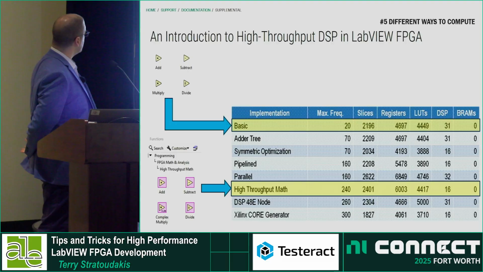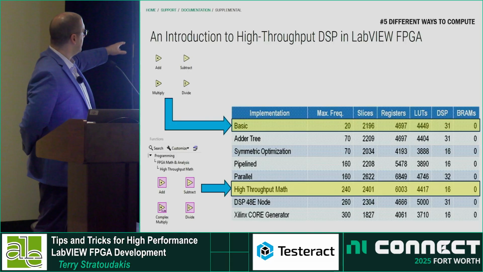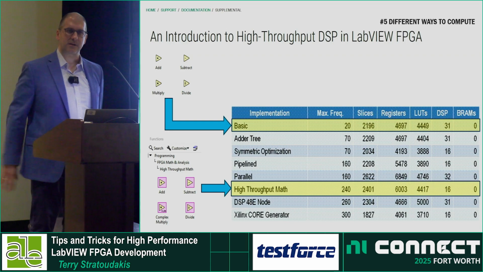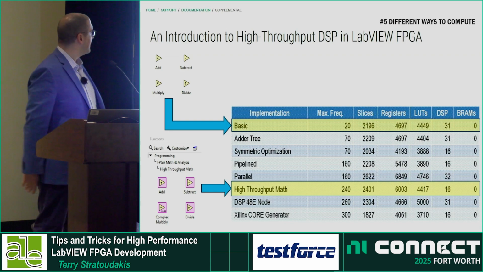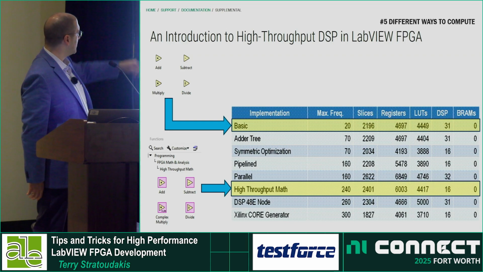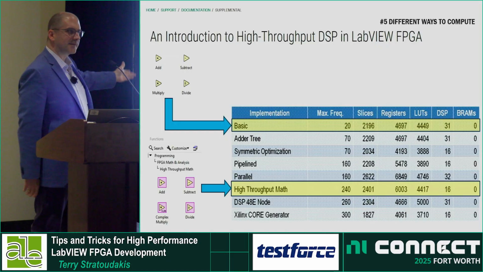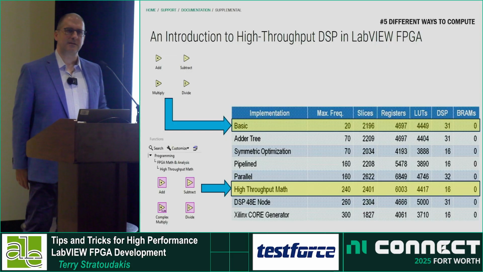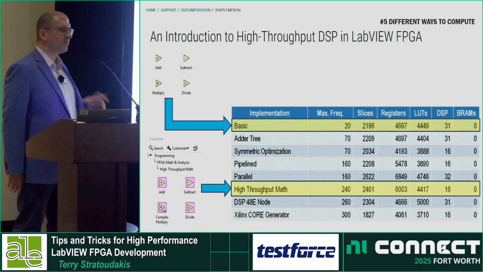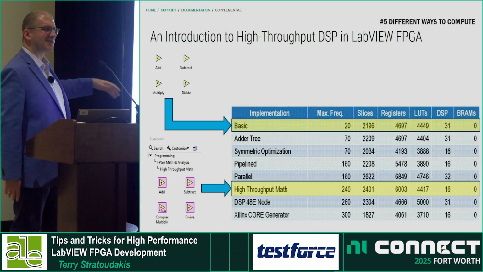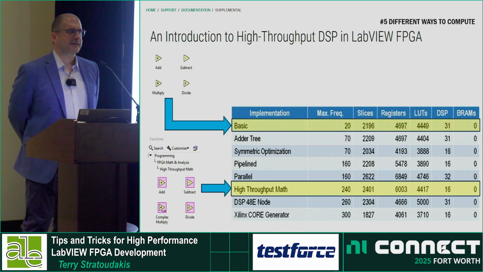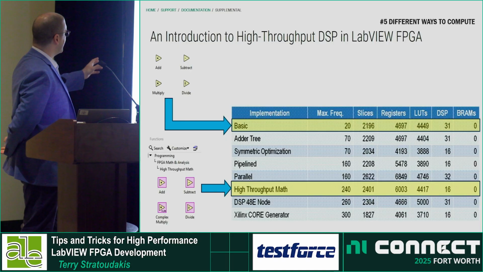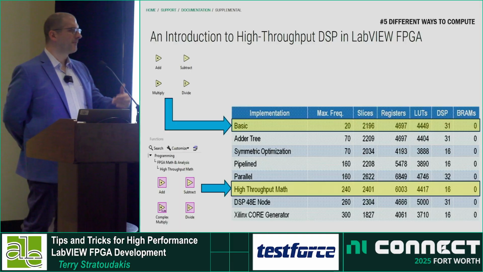Those functions that we saw earlier, in this case, get you a max of 20 megahertz clock rate. And then we see what pipelining does. I didn't highlight that one. But then the high throughput math, the Xilinx functions, so there are all kinds of levels of optimization. And someone may say, well, why don't we just go right to the bottom one? Why not just skip all the steps? Certainly, you use the more optimized ones. You may not be able to.